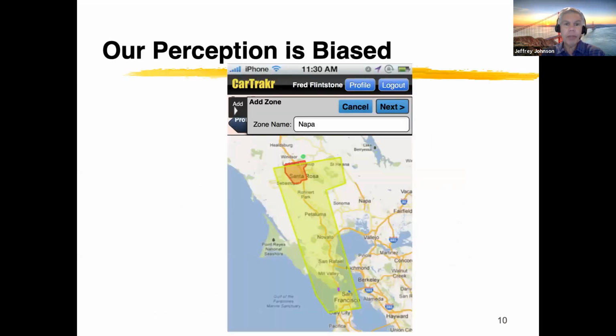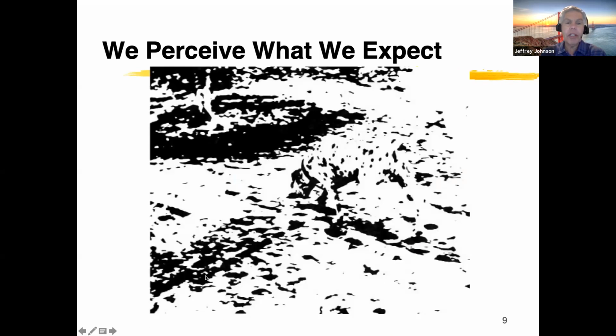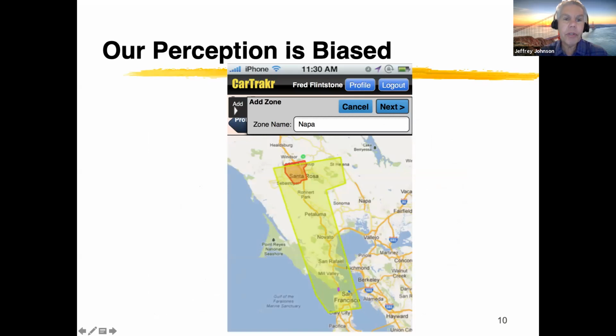Here's another example. This is an example that is more related to computer interface design. This is an example of what we call in user interface design a wizard. A wizard is a sequence of pages that carry out a sequence of steps. So when a user interface is going to be very complicated, what designers do is they often break it down into steps, and people fill out one step and then click next, and then fill out the next step and then click next, and eventually they get done.